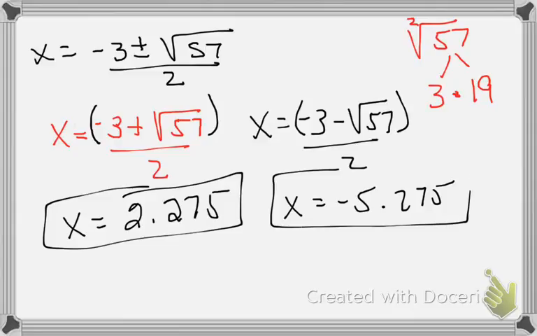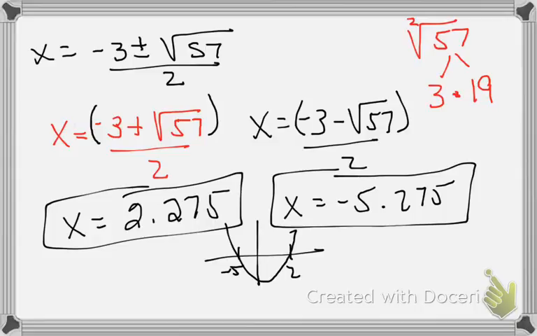All right, these are called our x-intercepts. These are our roots, our solutions. Otherwise, what we're saying is this: if we had a parabola, this would be like negative 5 point something, this would be 2, and that means our parabola would be really close to those two guys there. And so that's what these are. Now these are the estimated because we're rounding, but the two at the top are really called our actual numbers, because they're not rounded.